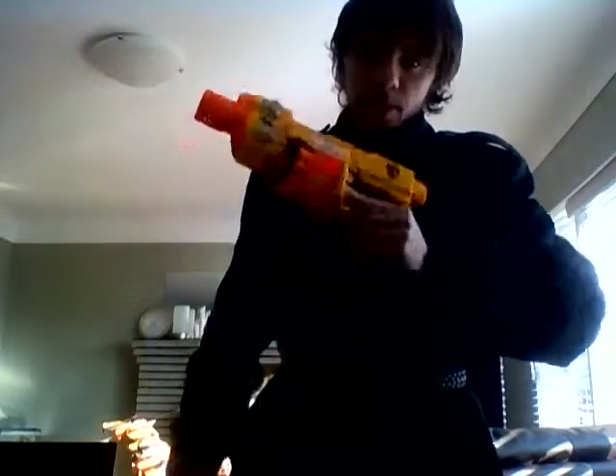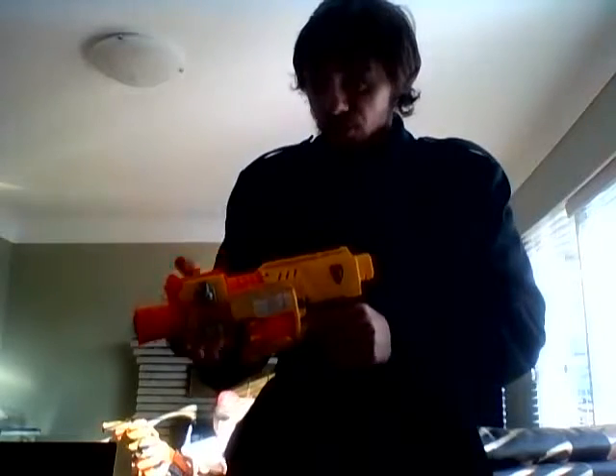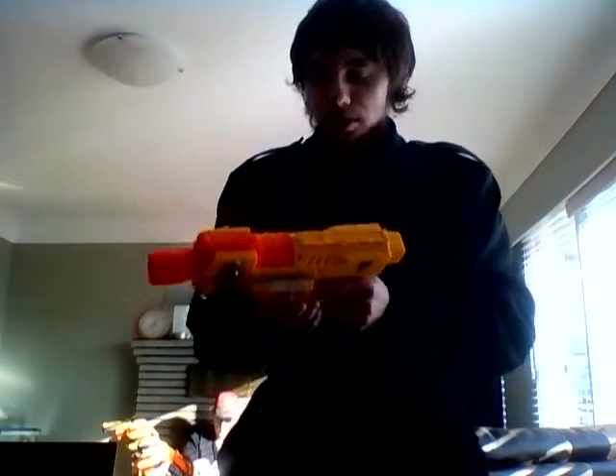This is my review of the Barricade. It is an older example of semi-auto — in fact, it is one of the first semi-auto ones, part of the Hornet line, which was powered by air pressure. This one suffers from many of the same problems as the Raven, with the addition of horrifying jams.